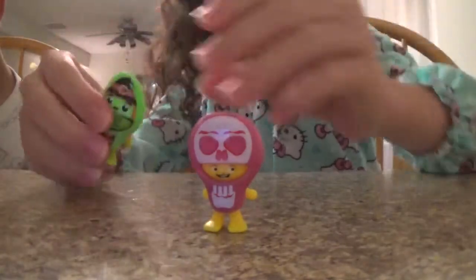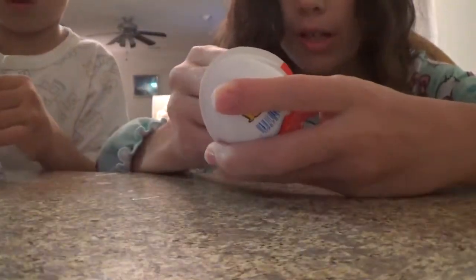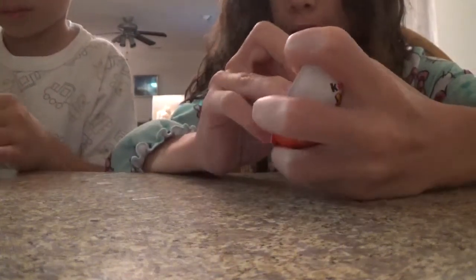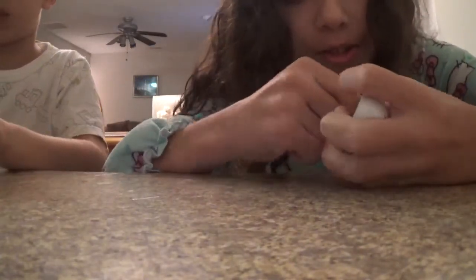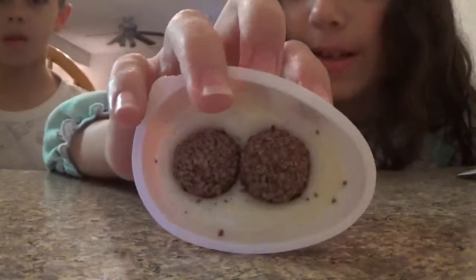Let's open this time the actual Kinder Egg food thing, like I said, for the millionth time. Oh gosh, I broke it. So this Kinder Egg thing is so good. The food. So he used to not like it. Yeah. And he just gave it to me. So that's how it looks when he opens it.